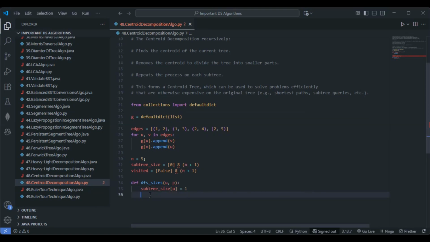Now let me go with a for loop here: for v in g of u. This is fine.